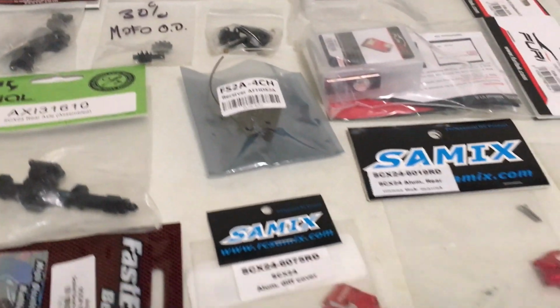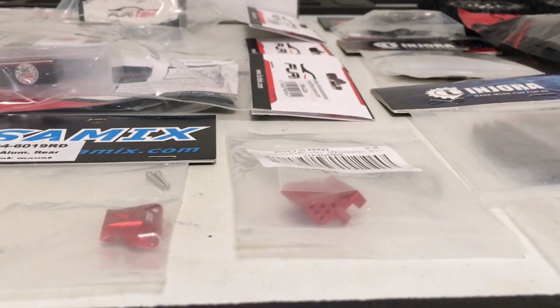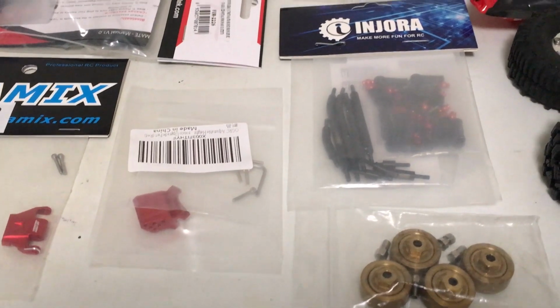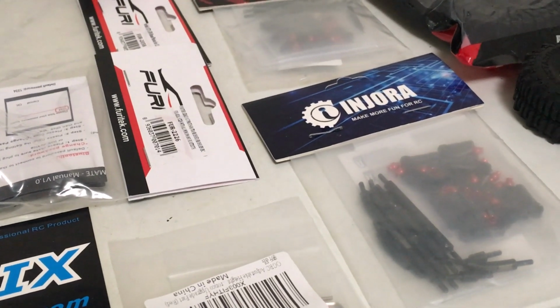Let's see, I've got some SAMIX goodies here in aluminum. I've got a captured rear link riser, and then I've got an actual adjustable rear link riser, dependent on what I can fit, what I want to use. I've got some deadbolt and JLU stainless links here. These are nice and weighty.